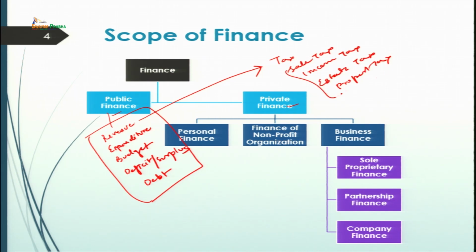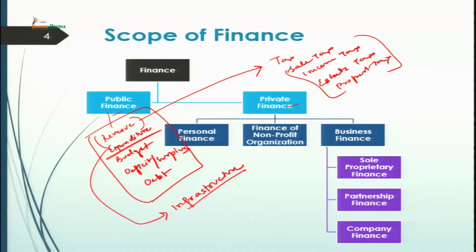So these are the different taxes which government is imposing upon the citizens of a country, and that's how they are generating the revenue. And what is the government going to do on the basis of this collection of revenue? Government is going to make use of this fund which they have collected through imposing tax upon the citizens. They are going to make use of this money for the expenditure. Now what kind of expenditure would they be doing? They would be developing the infrastructure. That is going to be part of the expenditure of the government, because if they are getting the money, they are going to spend it on developing the infrastructure of a country.